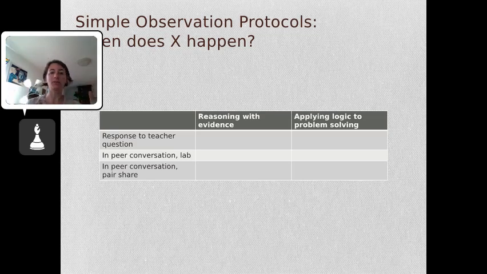So I put a tally. When does a student say something in peer conversation in the lab, reasoning with evidence, applying logic for problem solving. When does a student say something in peer conversation in pair share, reasoning with evidence, applying logic to problem solving? This can give me a general sense of the patterns that are happening within a classroom.